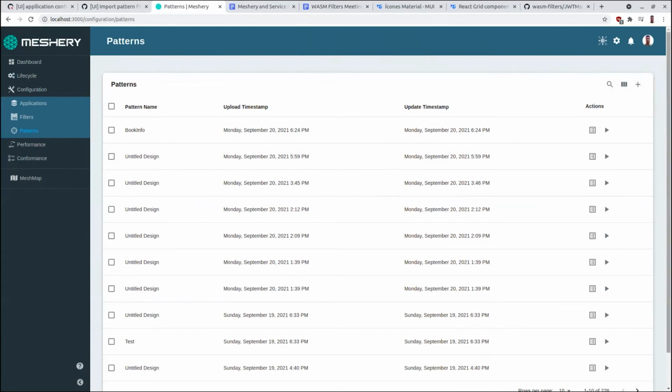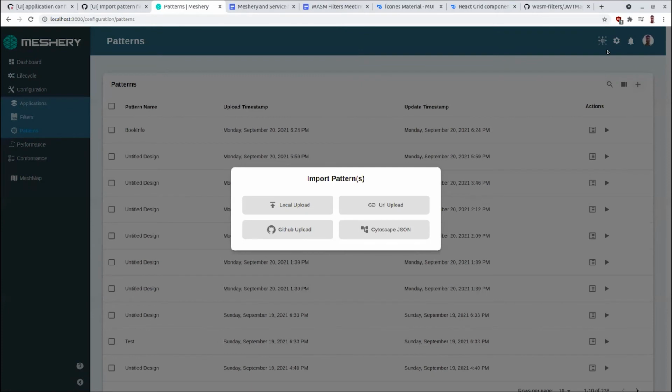Let me just show this first. What I have done is connect all the upload items in a single modal, so that the user can select what he or she wants to upload.